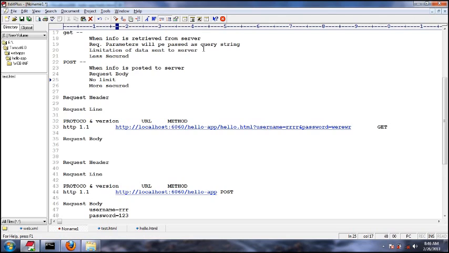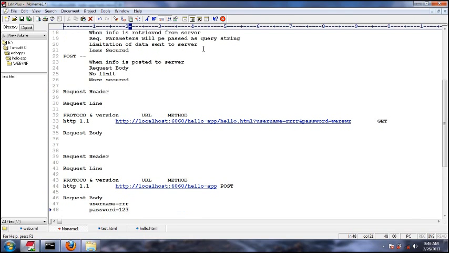In case of POST, as we said, the request body will be there. For each and every request, the request header will be there, the request line will be there where the URL is, and the request body will be there. Through the request body, the request parameters will be sent to the server.